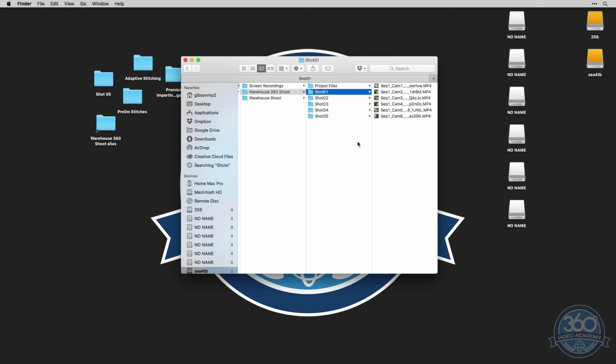Now, before we do anything else, I do want to remind everybody of one thing, and I'm sure most of you already do this, but I would kick myself if I didn't remind everybody. If you're not backing up your media to a completely separate hard drive, so a secondary hard drive, you're doing it wrong. You're risking way too much if you just have one copy of all your media. And that includes having it on your SD card.